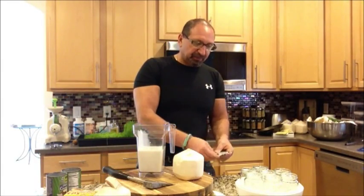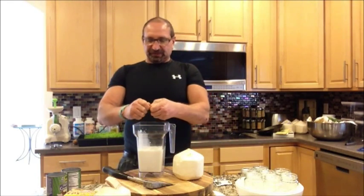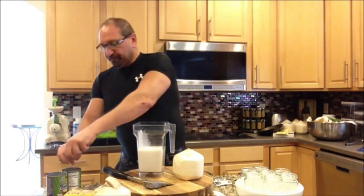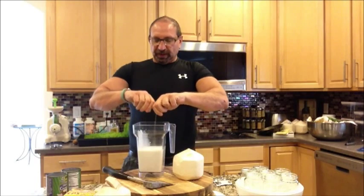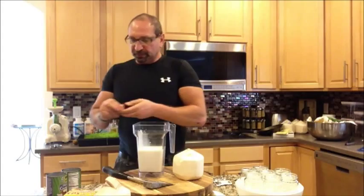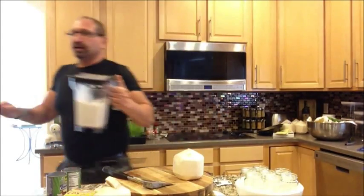and we're going to go ahead and just put that in the blender for just 10 seconds or so, just enough to blend it, and then we're going to pour those into bottles, and I'm going to mark those, and then we're going to show you how to do the fresh coconut. So let's go ahead and blend this real quick. I'll be right back.